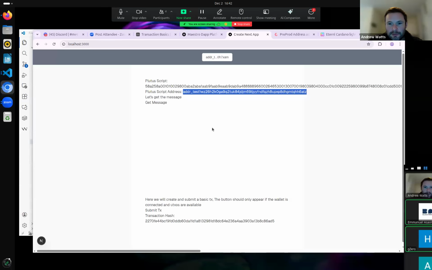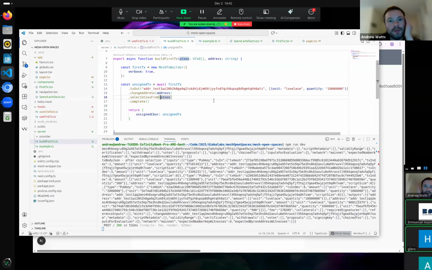And that's it. So that's our first basic transaction. What we've done ultimately is we have connected a wallet using our front end Mesh connector. And from that, we have ascertained the UTXOs attached to the wallet and the address of the wallet.